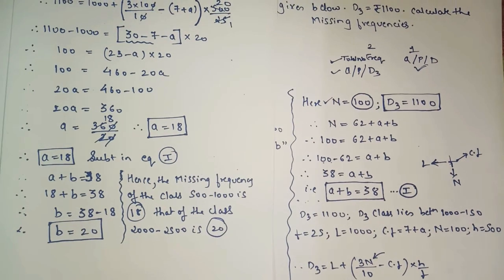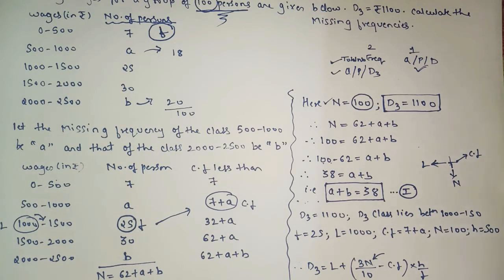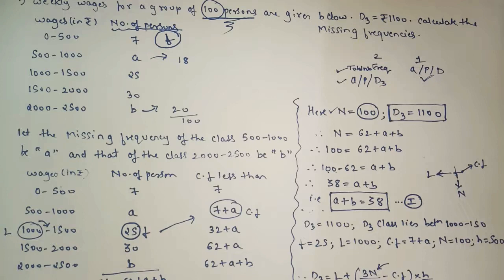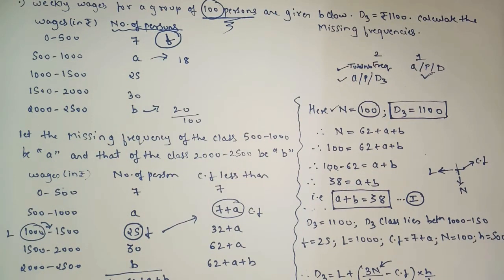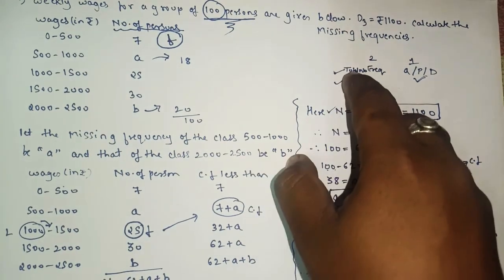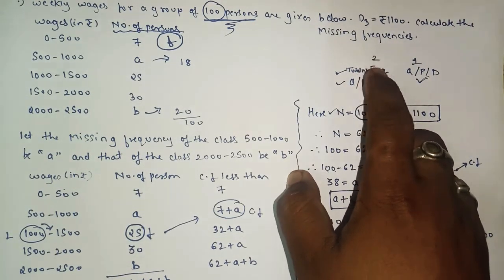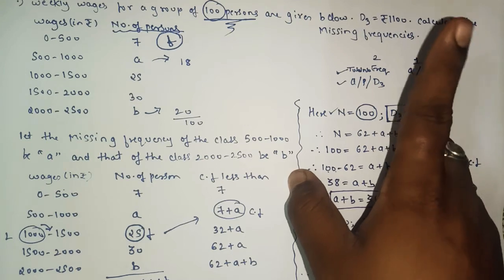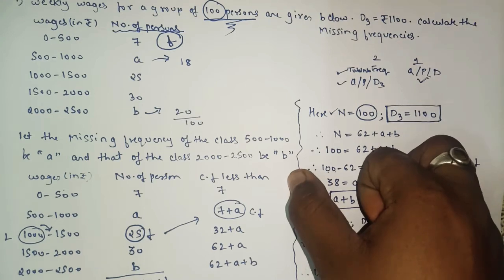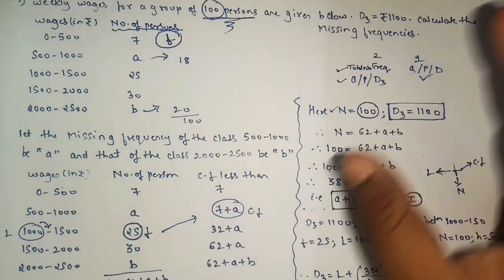I hope you all understood this sum. Okay, the same type of sum, as I told, is there in the first exercise. In the first exercise we saw two sums where we have to find two missing frequencies as well as one missing frequency. So whenever you come across two missing frequencies, see to it that here we require two values: one, total frequency, as well as either quartiles, percentile or decile. Without these two values we cannot find our answer. For one missing frequency we require only the value of quartiles, percentile or deciles. For one frequency there is no need of the total frequency.